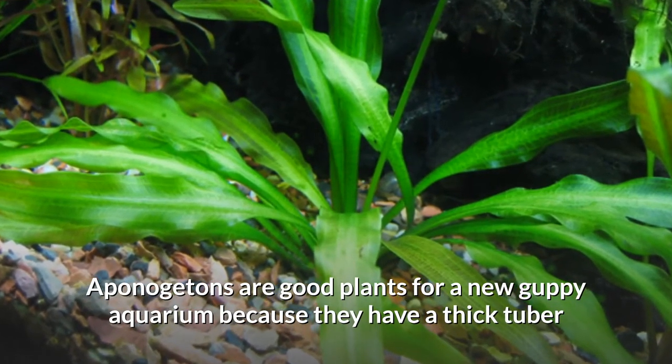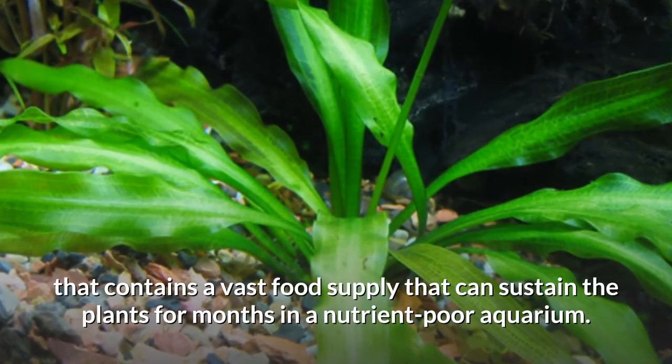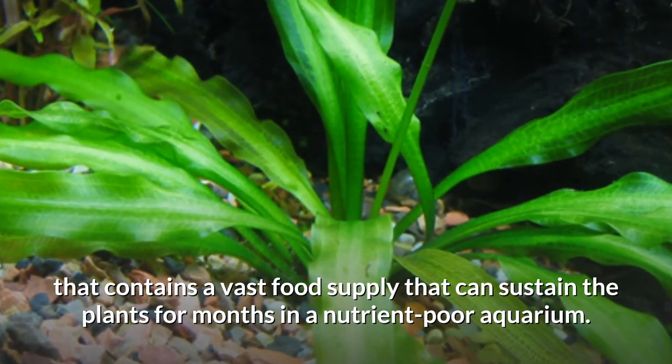Aponogetons are good plants for a new guppy aquarium because they have a thick tuber that contains a vast food supply that can sustain the plants for months in a nutrient-poor aquarium.